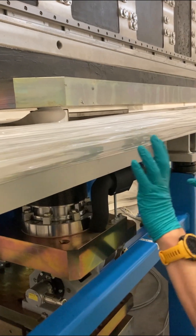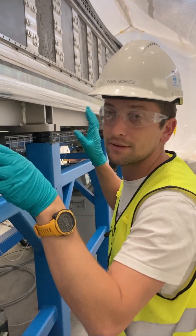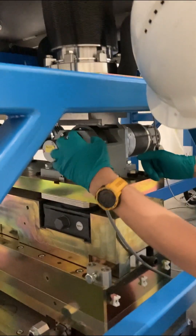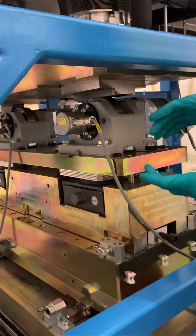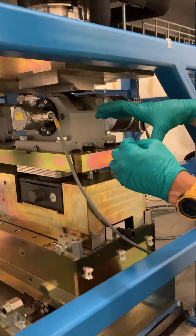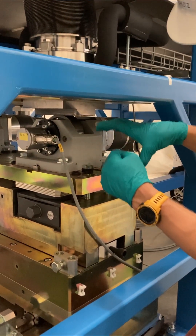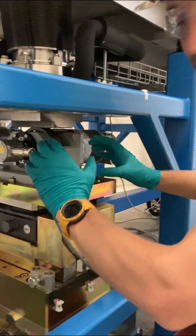With that we have the separation of the vacuum vessel from the carrier — the vacuum vessel can stay where it is and we can move the carrier by itself. The movement is done by eccentric wheels, as you can see here. That is an eccentric roller bearing with a very slight offset of the axis of rotation to the center of the circle, and with that we can do very small, very precise movements.